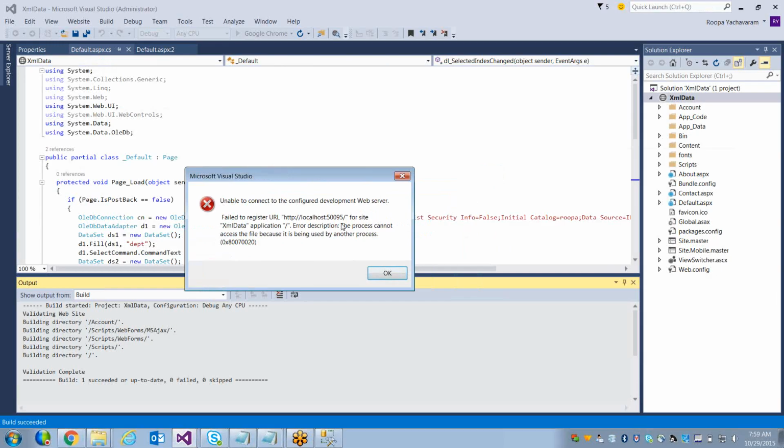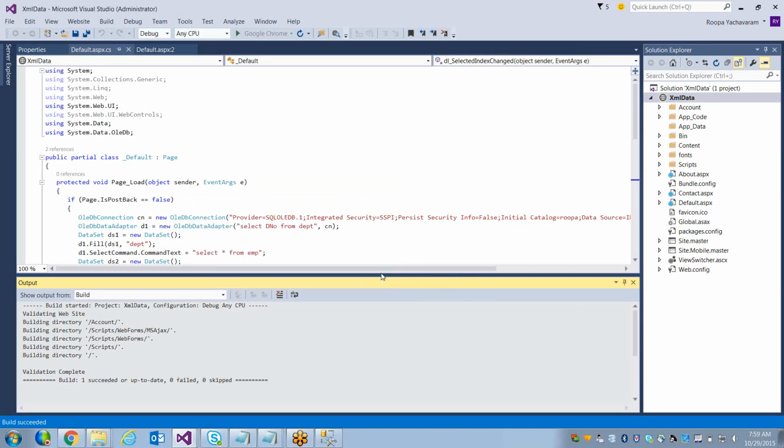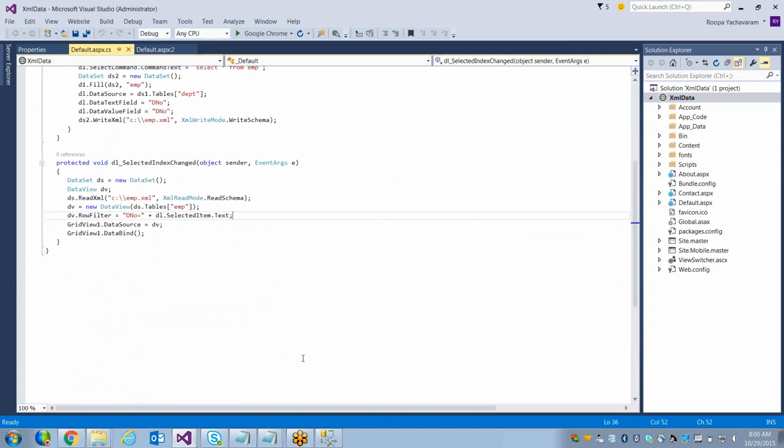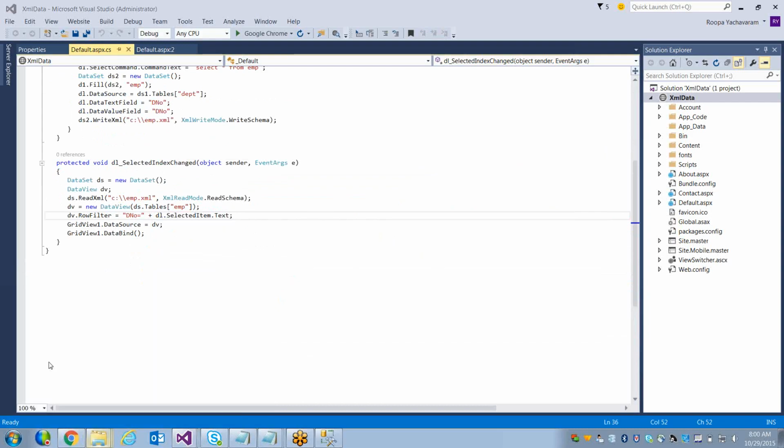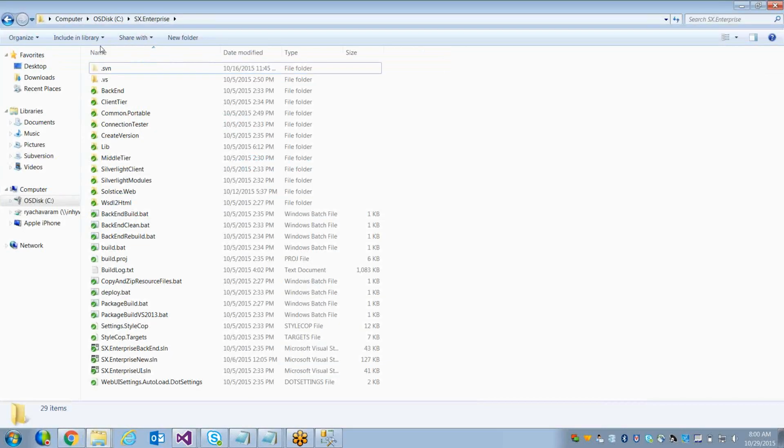Yes, I did that properly, because I already did XML data, but I couldn't get it. What was the error? Can you share your screen so that I can look at it? Or else what you can do is create a new file, open as folder. We'll have the option, right, open in folder, so that you'll get the exact path.